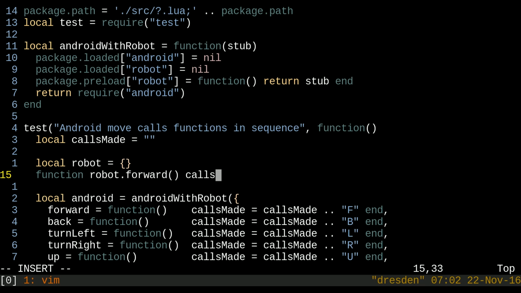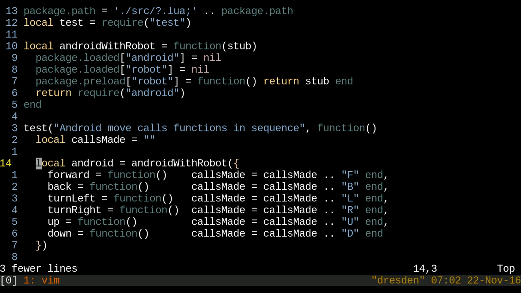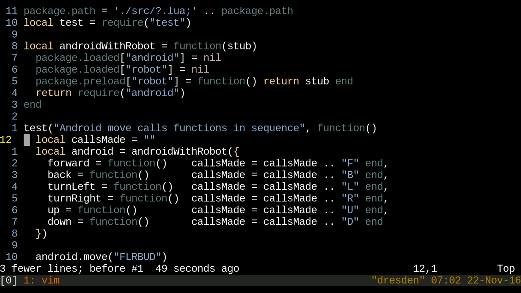So, local calls made equals calls made, dot insert forward. So instead of actually trying to move the robot forward in the case of our test, it would just log to the calls made that, hey, he tried to go forward. And then we did that in a hope that we could get the Android library to deal with that. Now, that was fine so long as we were relying on robot just sort of existing in the ether. But the problem is that doesn't really work so well when it comes to the actual situation.